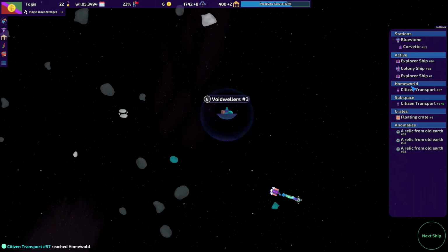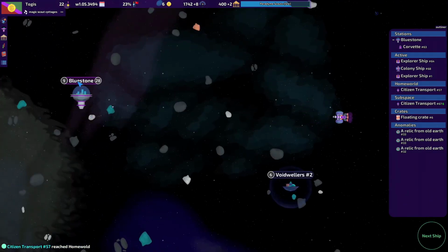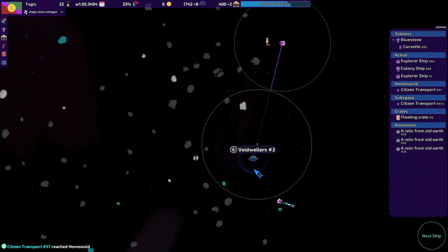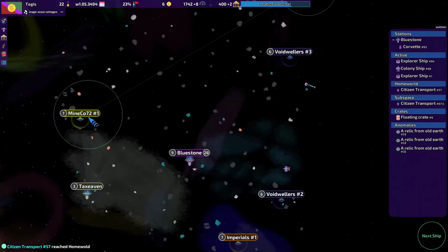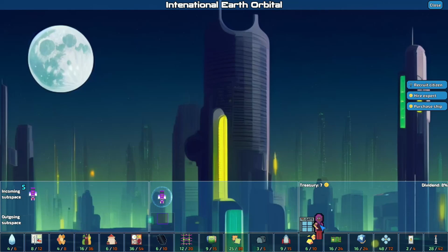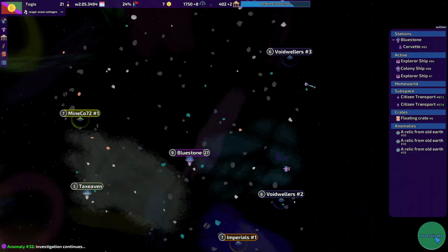Very cool. And here we have a colony ship that joined the belt. Let's dock it to Bluestone. We will try to regroup there, as I said. And this criminal here could not be trained in this city because they can only train one at a time. Maybe I could say hello to Mineco here and see what they propose to train. I forgot. We have a new citizen transport that reached the homeworld, and let's take the spice trader.